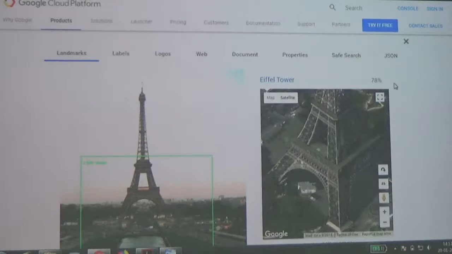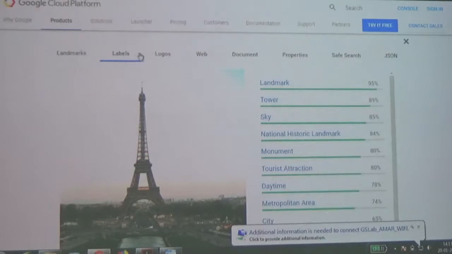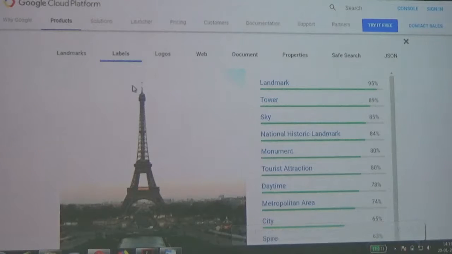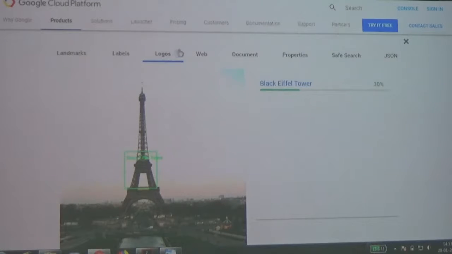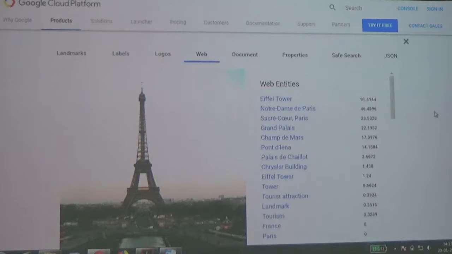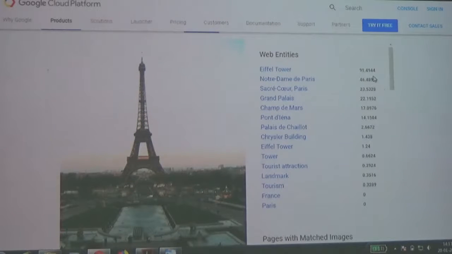It actually finds stuff pretty well. Now, if you look at the top labels, right, they're different. Meaning it also found landmarks, so it added a landmark as a section, right? Labels, of course, it's landmark, it's tower, it's sky, blah blah blah. Sky because a major portion of my image actually has sky, right? Logos, Eiffel Tower with 30% accuracy. Yeah. I think those are probably some indication of the number of hits on that entity. So the number, most likely again.